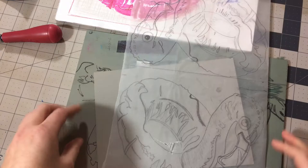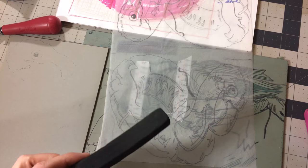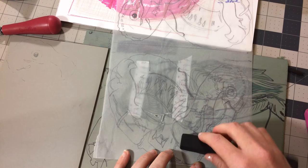So kind of using this as an example. Maybe if I have, I like to use chalk pastels or some kind of soft charcoal. I like vine charcoals that are nice and big, or you can get the smaller vine charcoal. You can also use compressed charcoal, but sometimes I find that vine charcoal being so soft kind of does a better job. So I might just go ahead and use the really big one I have.